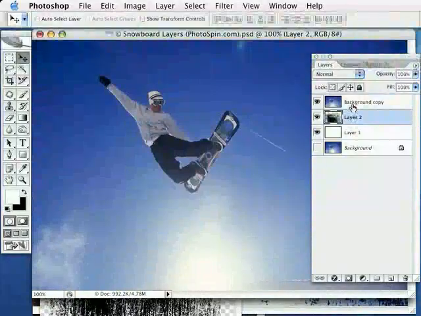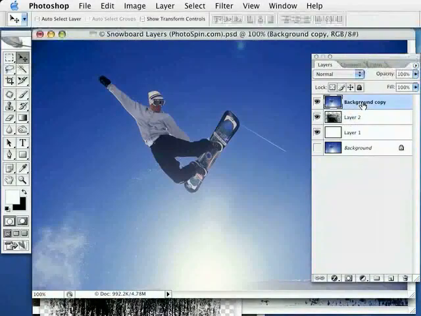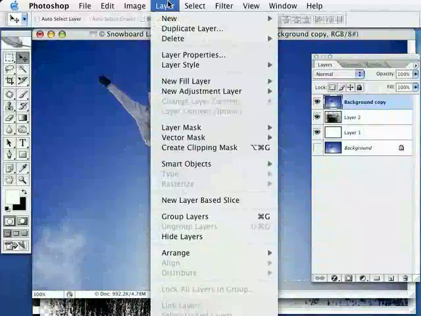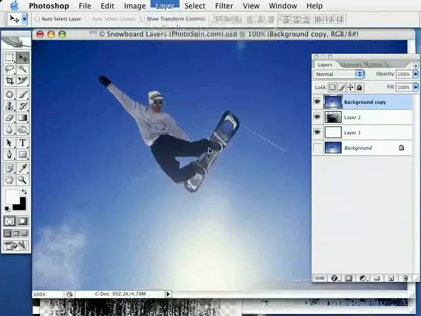I'm then going to place that edge behind my background copy in my layers palette. Select the background copy, photo of my snowboarder, and I'm going to go up to the layers menu and go down to create clipping mask. Aha!